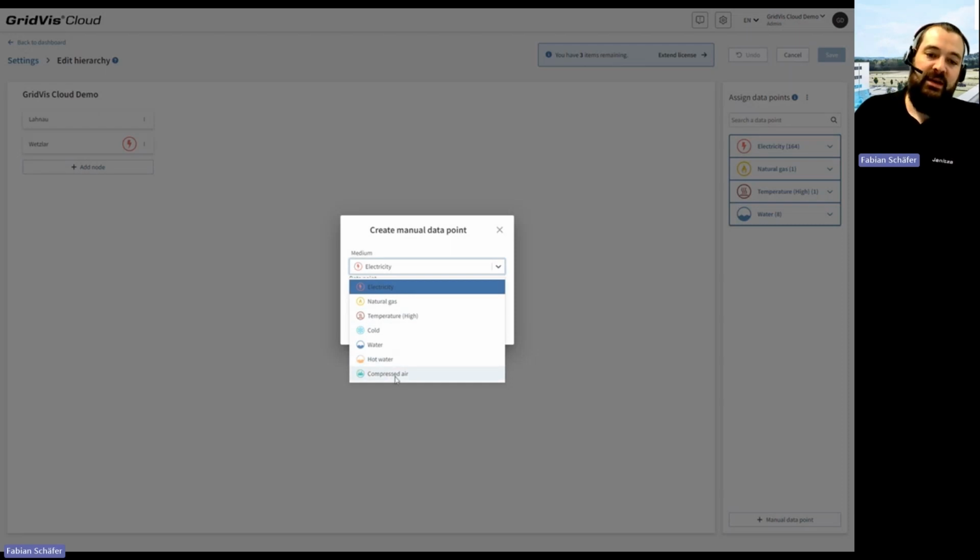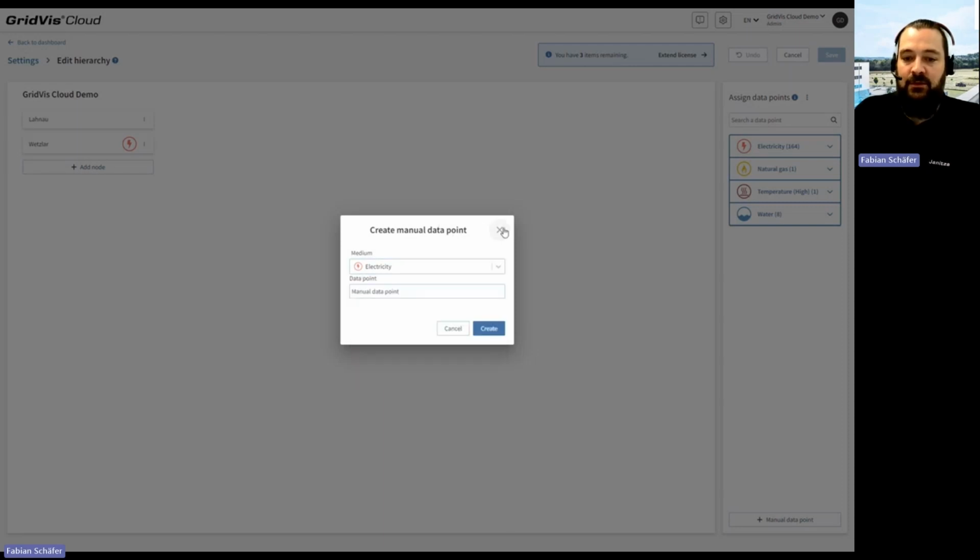You have two possibilities. You can create these manual data points and put in the measurement values on your own, directly by hand over our web interface in the GridVis Cloud. Or, if you have a measurement device, you can integrate it by using, for example, Janitza ProData with an SNAL meter, or you can integrate a meter which has, for example, a Modbus or Modbus TCP connection.